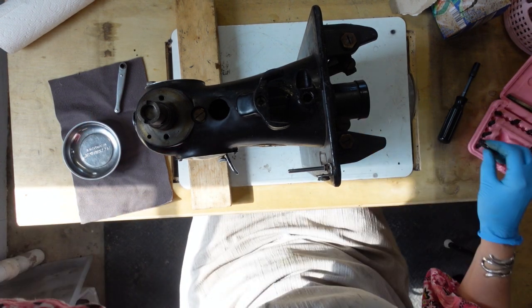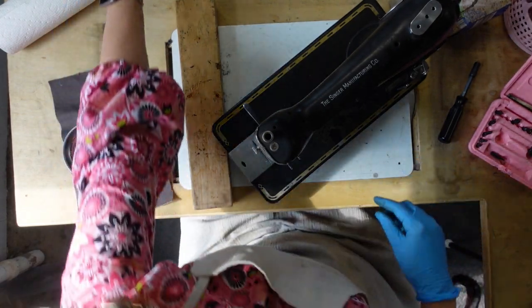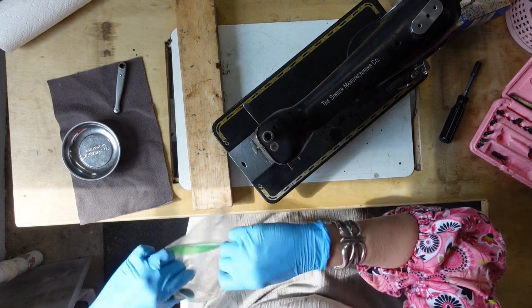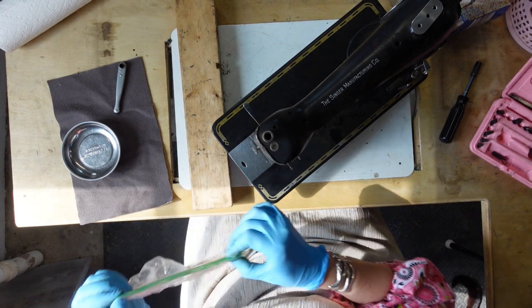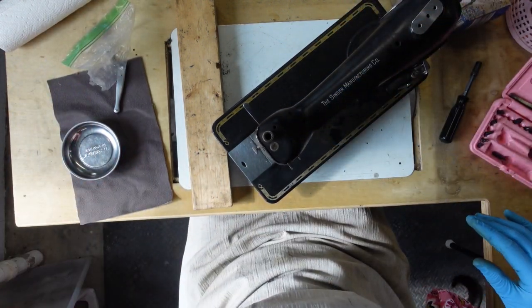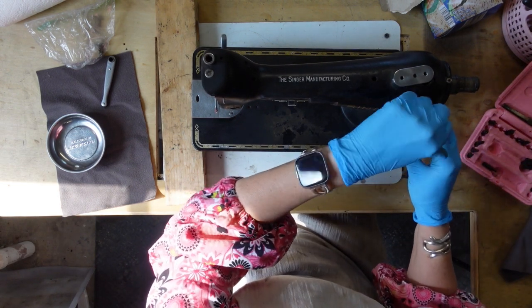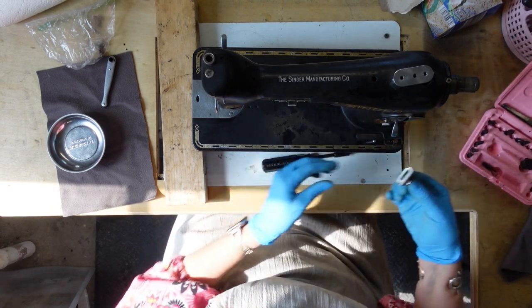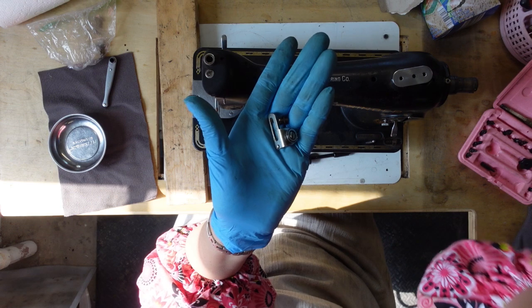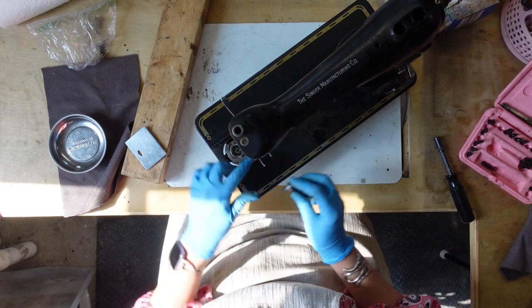Let me turn it over here. Okay, so grimy little foot and screw, but complete. That's going to go in a baggie that will become the baggie that all of the presser bar stuff goes into. That's just the beginning of it there. I'm going to go ahead and pull the front plate off, and actually the back plate too, get those set aside. While I'm doing simple things, I'm going to also pull off this little tension guide thingy that's for guiding the bobbin winding thread. Again, grody and dirty, but functional. And I am going to be taking off the plates down here too.